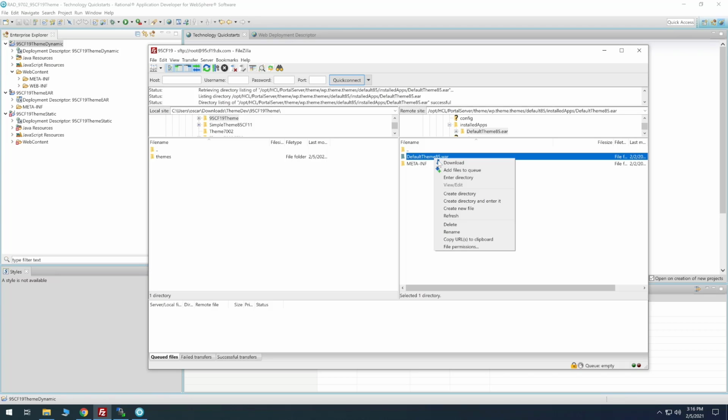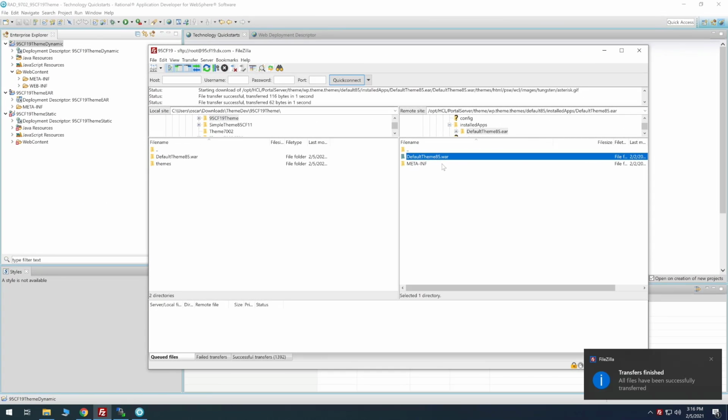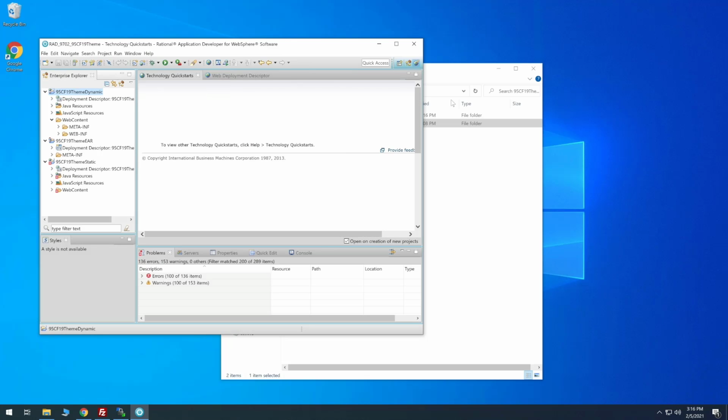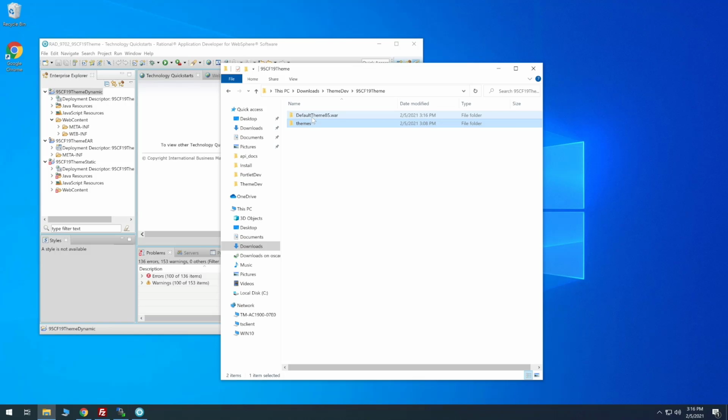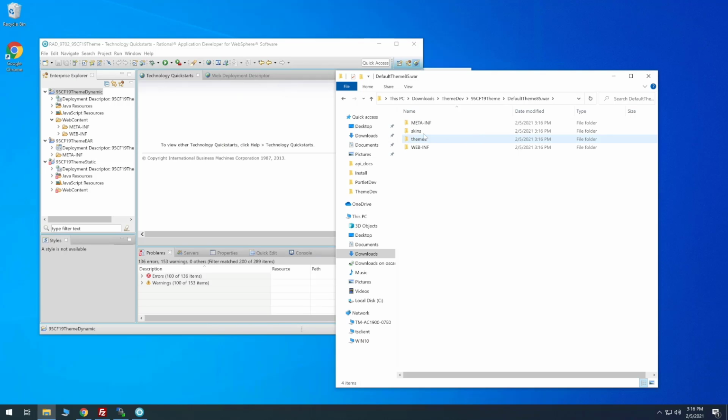I won't be copying the entire war directory to my project, but I'm copying the entire war directory locally just to make things easier. Now I'll copy over the skins and themes directory to the web content directory of my project.